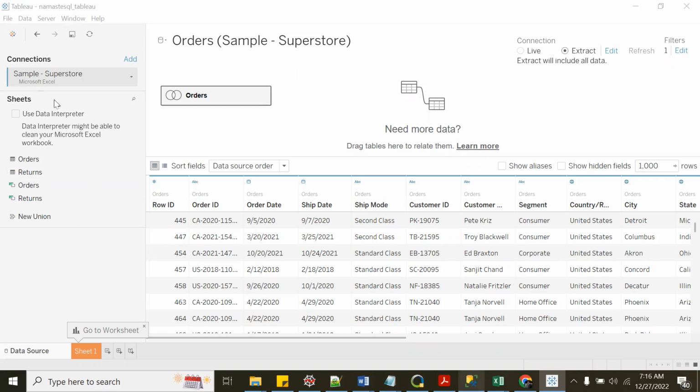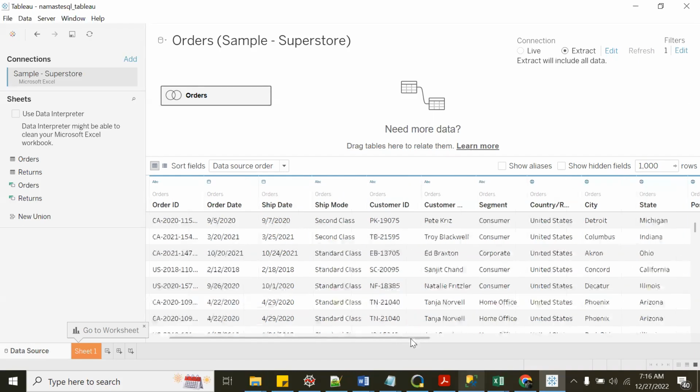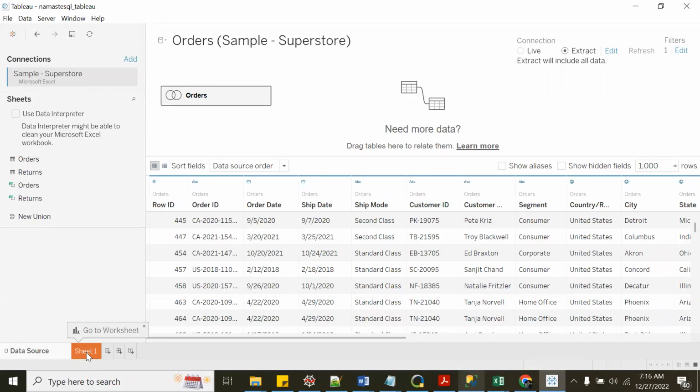Later I will connect with SQL Server also and show you. But now let's move ahead with the Excel file. Now we can go to the sheet. Sheet is where we can create our visualization, right? Tableau is a visualization tool where you can create charts, views, dashboards, and share them with business stakeholders or other people. So I'll go to the sheet. This is all about data, whatever I can do in the data pane. Okay, I will go to the sheet now.